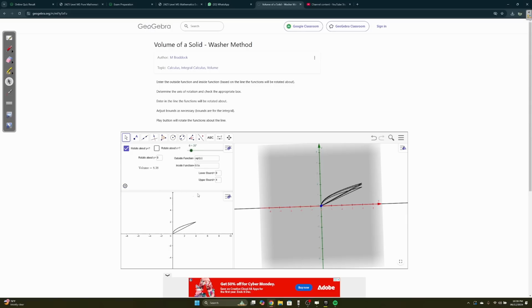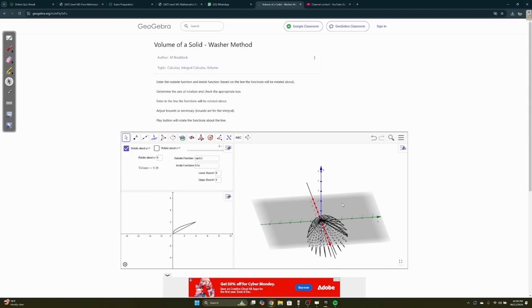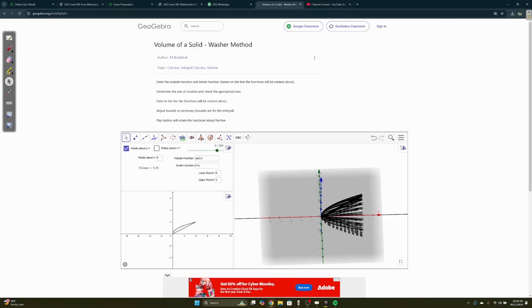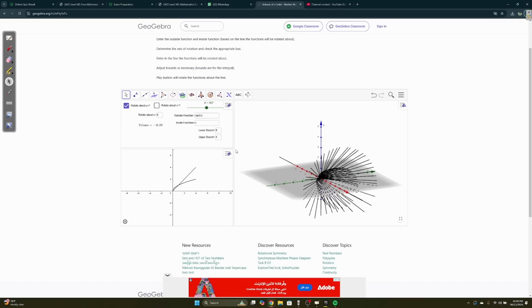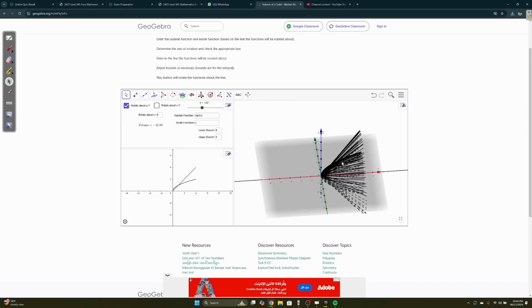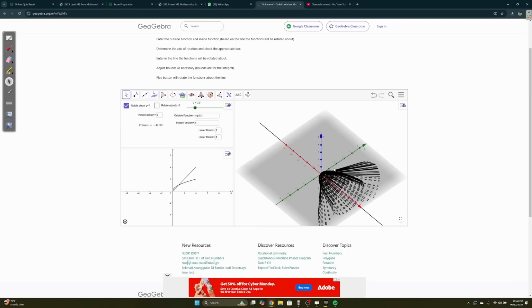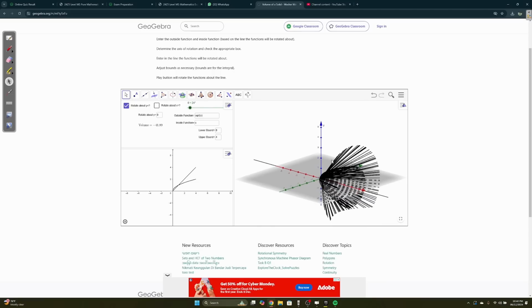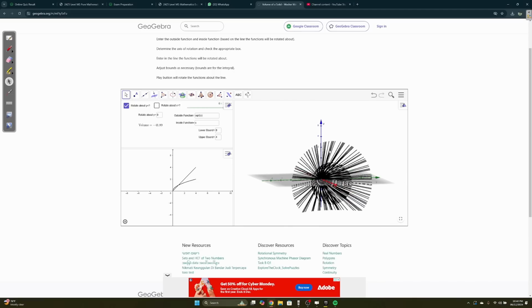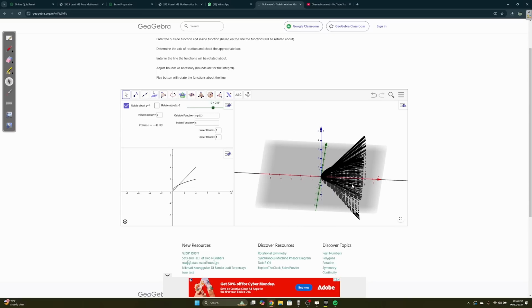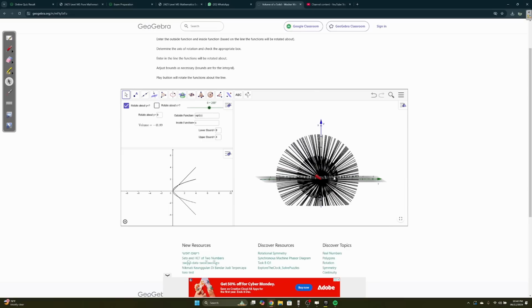Okay, let's start the rotation. You see it's starting to rotate. You can kind of see the shape beginning to form. Let me actually, you know what? These are too close to each other. Let me use a different graph. Hold up. Okay, so I just changed the line to y equals x. It doesn't matter. I'm just playing around with these values. And basically, you can kind of start seeing the solid that's beginning to develop. As you can see, it's rotating and rotating and rotating. I don't know why this website doesn't give me a complete graph like the previous website that I used for the first volume. But basically, you have to wait a bit until the simulation is done. Yeah, so I think you can kind of see what I'm talking about.